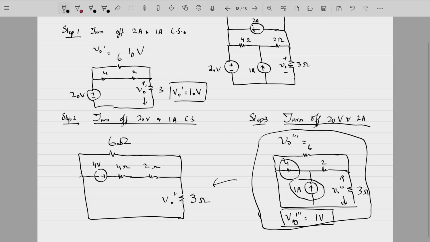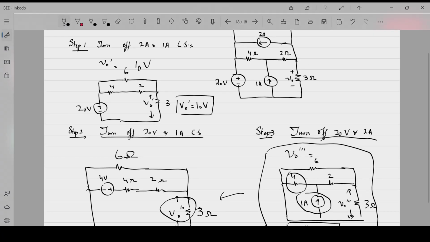Now we can easily find out V naught triple dash here by clubbing this 4 ohm and 1 ampere source that are in parallel. You can transform them into a voltage source in series with the same resistance. Voltage source का जो value होगा simply I into R, that is 4 volts. Now it will be much easier for you to solve for V naught triple dash with this circuit. With this original circuit, you could have also solved for V naught triple dash using nodal analysis. If it becomes complicated, you can always go for source transformation. Source transformation जहाँ पे भी आपको लगे कि it becomes easier for me to solve with the source transformation, you should always go for source transformation.